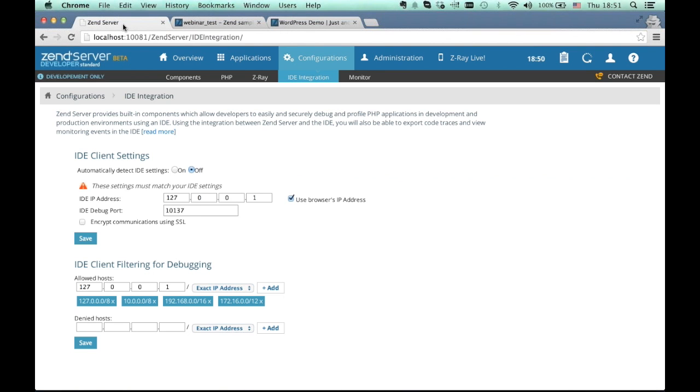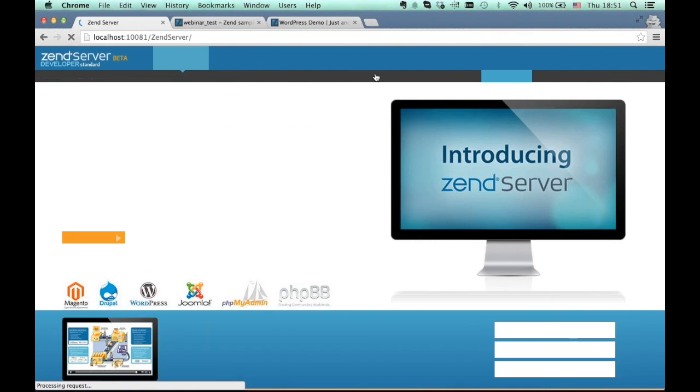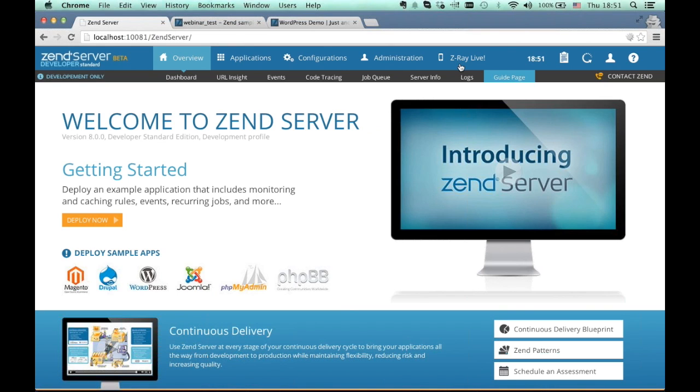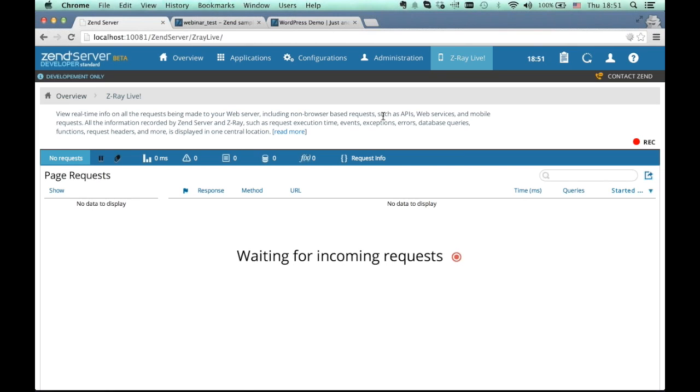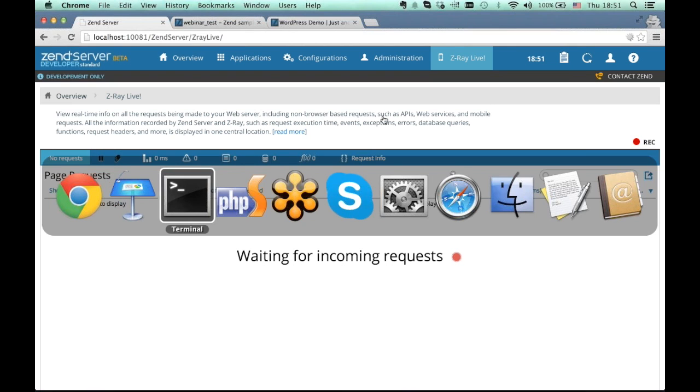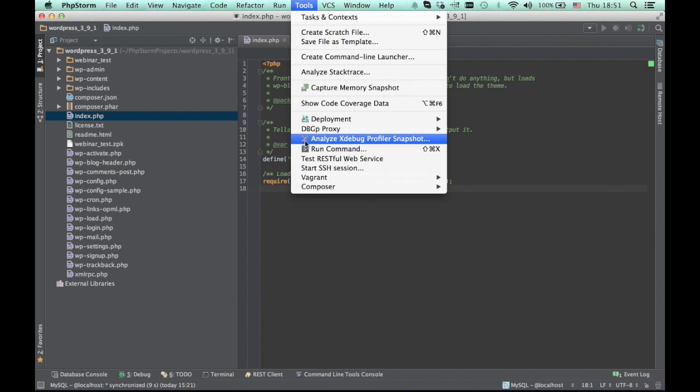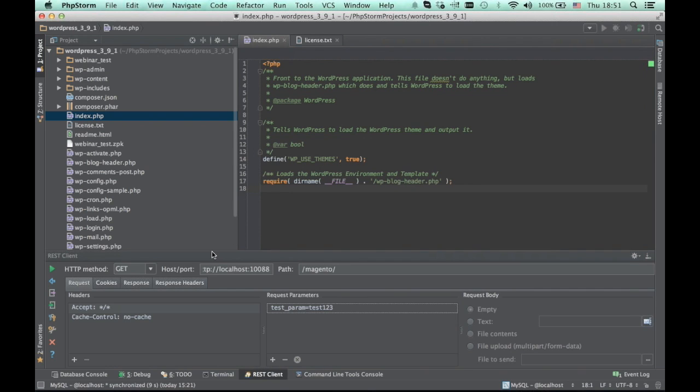And talking about Zend Server 8 in specific, there is one feature which is not available in Zend Server 7. It's more for debugging your APIs and mobile applications, and that's getting information about incoming connections which are not actually invoked by a normal browser page. So, for example, from PhpStorm, I can start testing of some RESTful server.